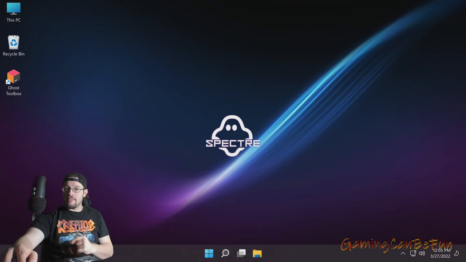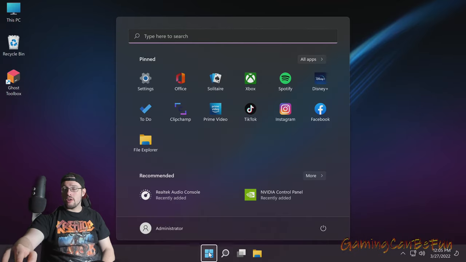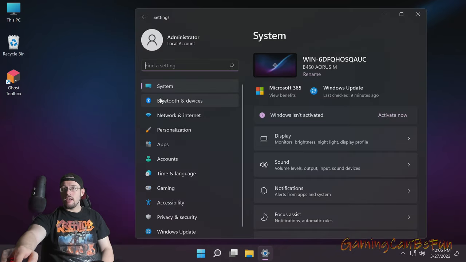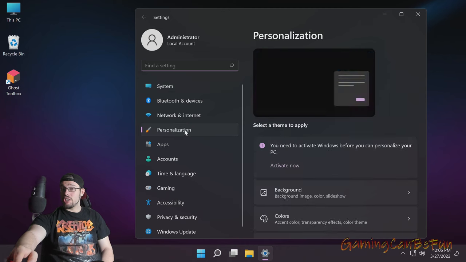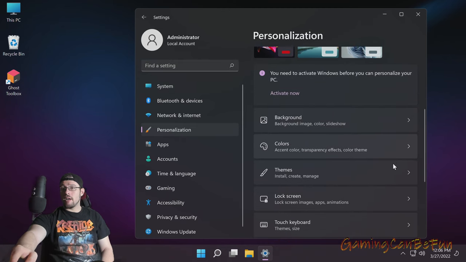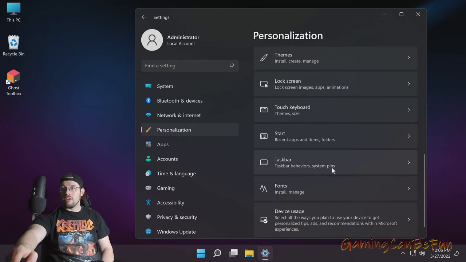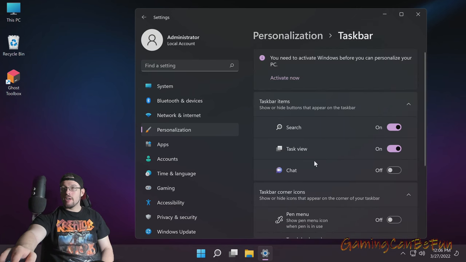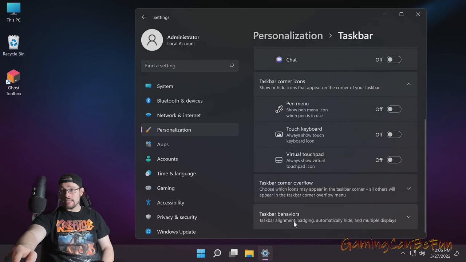See what I'm saying? So if you want the start menu on the very left-hand side like normal, you can click on the Windows Start button, the icon at the bottom, where the start menu is basically in the middle. Then click on Settings, then go under Personalization. At the very bottom, click on Taskbar. This bottom bar here is always called the taskbar. Click on taskbar, then scroll down, click on taskbar behaviors.